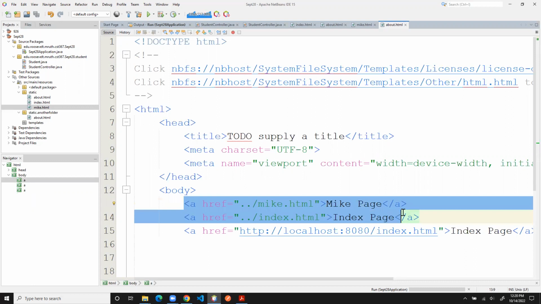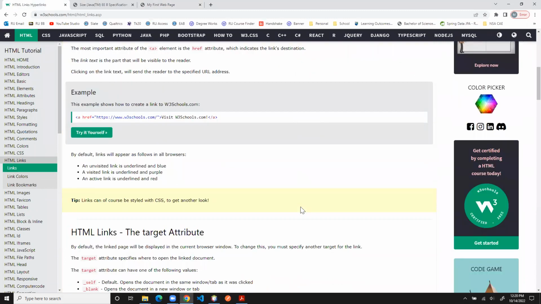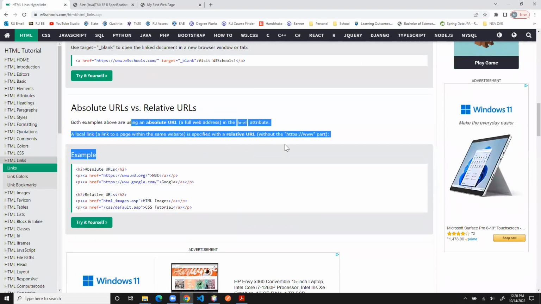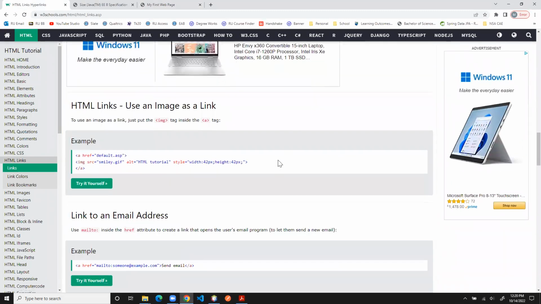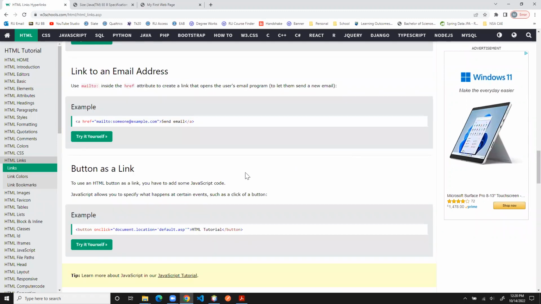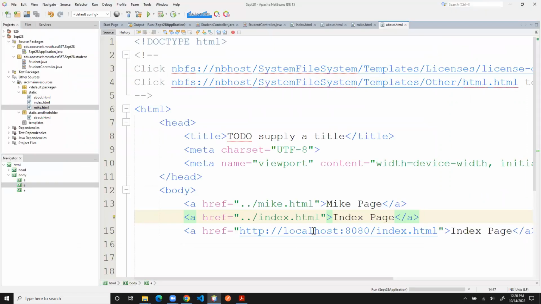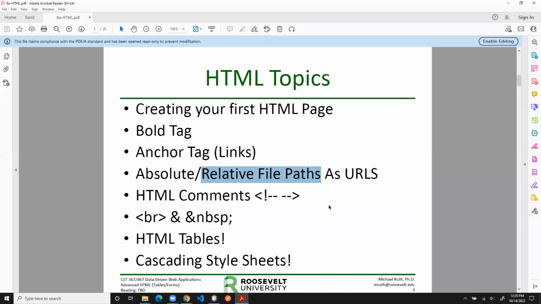But I want you to be aware of it. A lot of you may be confused at some point, but you'll see it talks about the target attribute. It talks about absolute versus relative, and so forth. There's a lot of things you can do, but you want to be very cautious because it's got to work for me. If I click on a link and it doesn't get me to the place, I don't want to hear, "Oh, I made the thing, you changed something." Not my problem, dude. Not my problem, right? You needed to make that work for me. So we don't want to see you do that. Use relative, and it'll always essentially work.